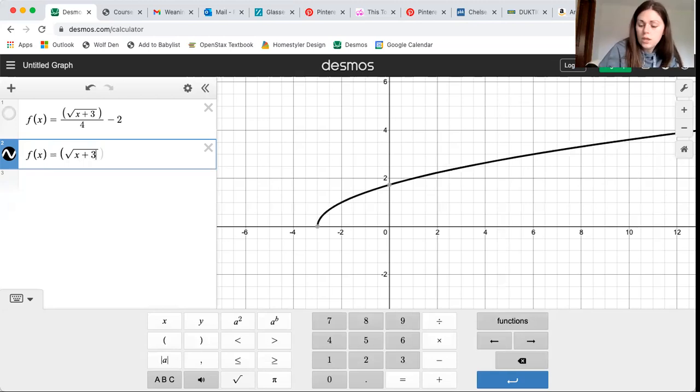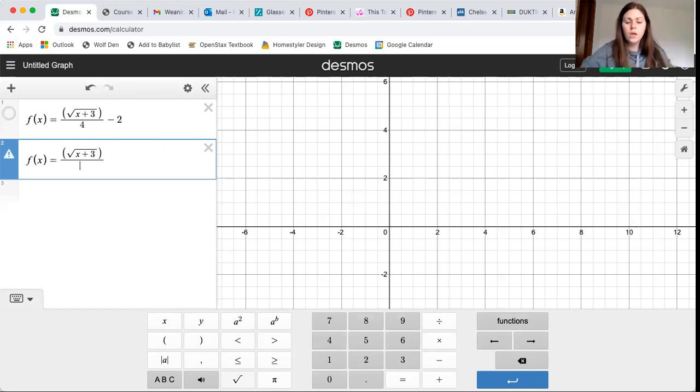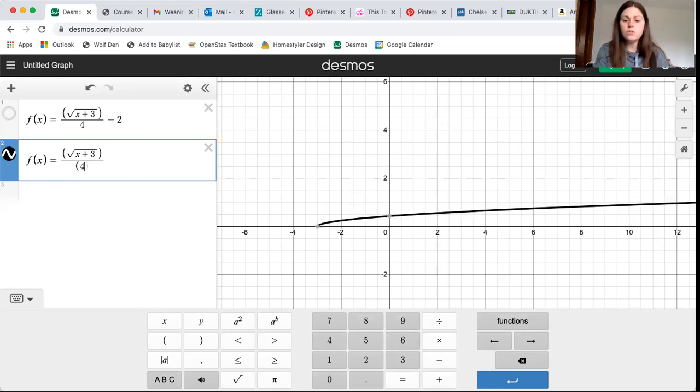Then I'm going to hit my right arrow to get me out from under the square root and close my parentheses. That is just the numerator. I want to make sure that the denominator stays completely in the denominator. So I'm going to do my division symbol. You could also just type the division symbol down here. And then I'm going to put everything in the denominator in parentheses. In this case, it's very simple. It's just a 4. Close it.